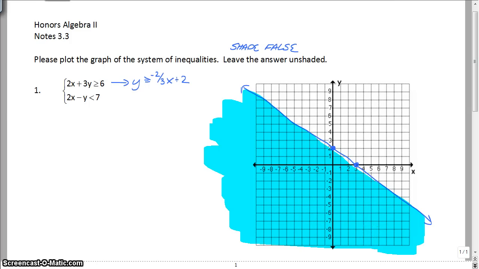Now, if you are going to graph the second one in standard form, remember you must use a test point. So, this is going to say 2x minus y is less than 7. So, you have y is negative 7, and your x-intercept is 3.5. And this is going to be a dashed line. And since, now let's think. We are going to have to place a test point here, because when you are in standard form, that rule doesn't always apply.